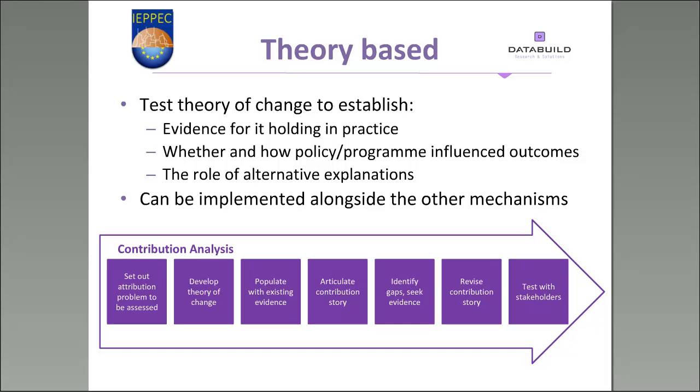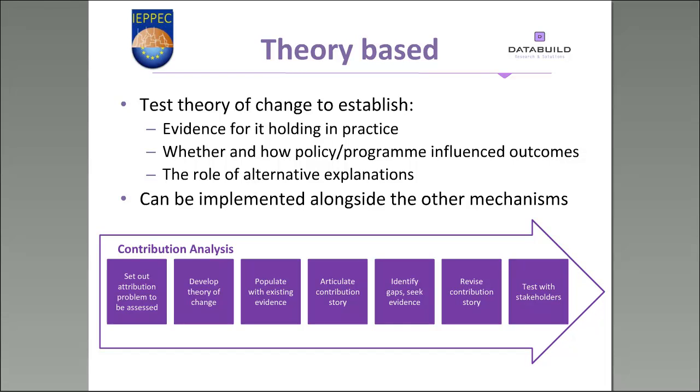So as well as the subsidy for energy efficiency within these homes, there might be someone else running a campaign to promote LED light bulbs, and they might be on discount in a local superstore. So that might lead to increased take-up of those bulbs. Theory-based evaluation can be implemented alongside the other mechanisms and would be a way to pull them all together into a single evaluation. And I just want to describe one approach to theory-based impact assessment, which is contribution analysis.